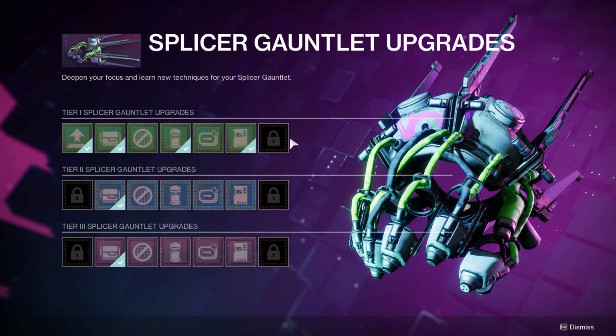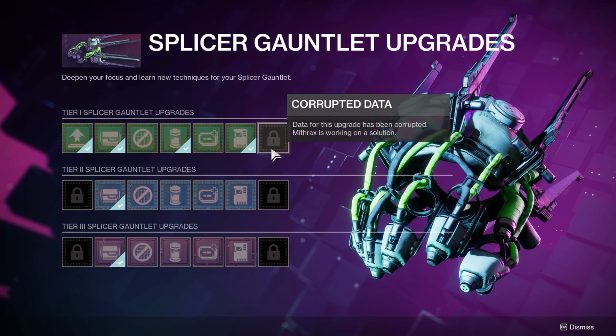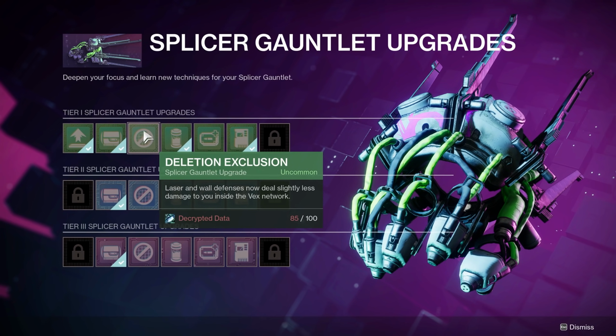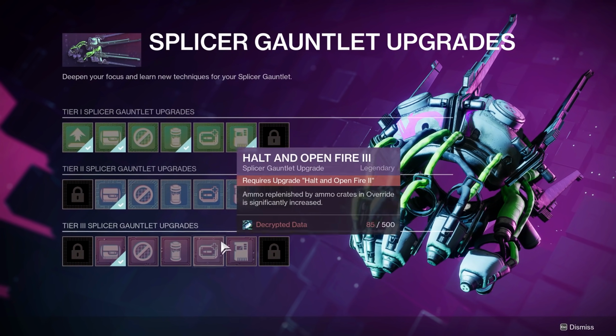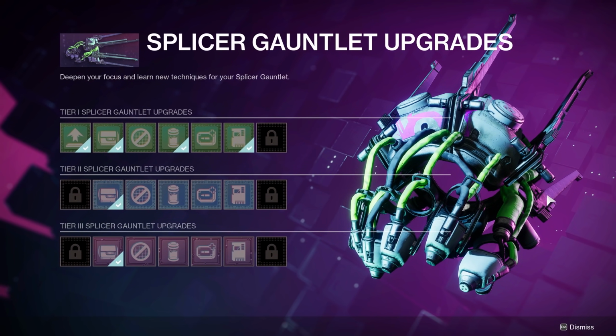But my advice is make sure you save enough. Like if you save up enough that you've got like 1,700 to make sure these are easy unlocks, anything after 1,700, then start dumping it into deletion exclusion, or then halt the open fire. But again, these are the last things you want to upgrade. And that pretty much covers it.